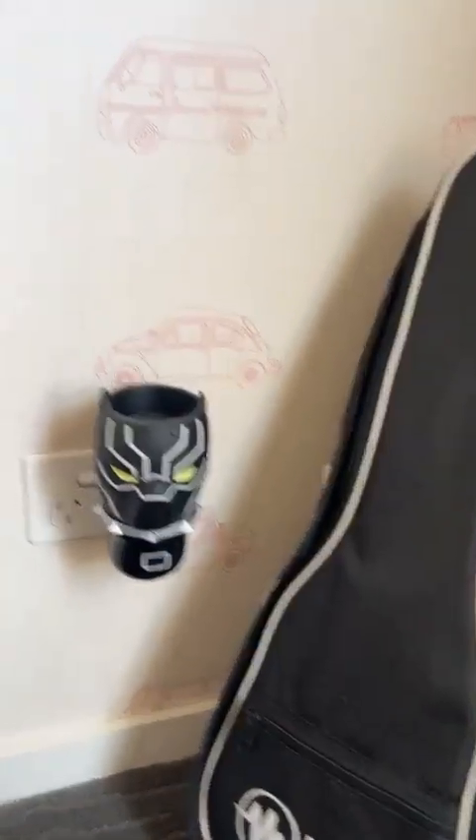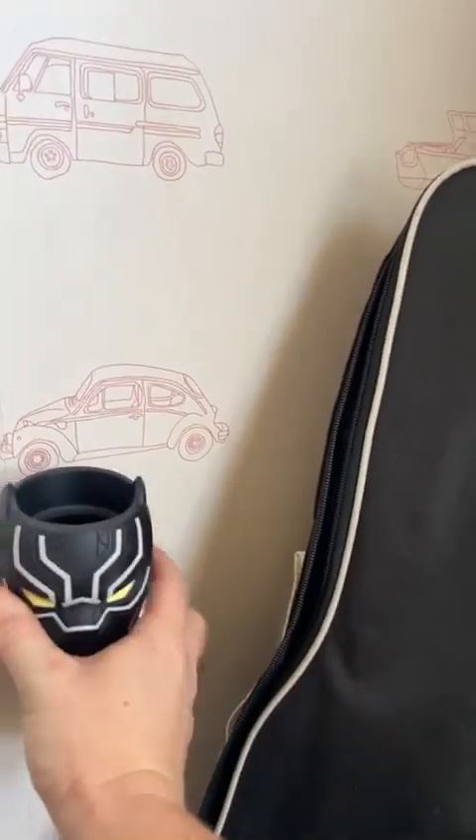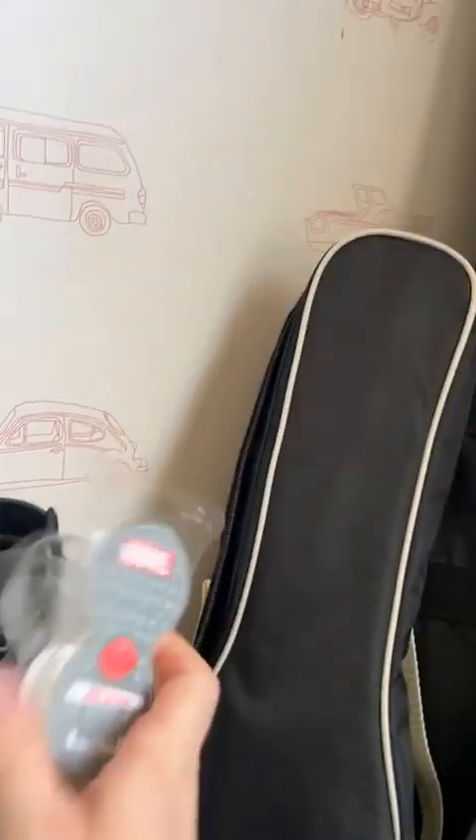As you guys know, I don't have a stand for my phone — I'm going to go get one, yes! So then you just pop the lid on like so, and then you plug it into the wall. I'm going to twist my camera around so that you can see it. There you go — see, we've got it plugged into the wall.